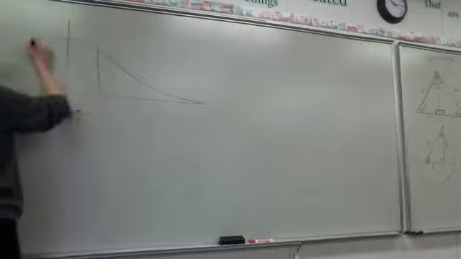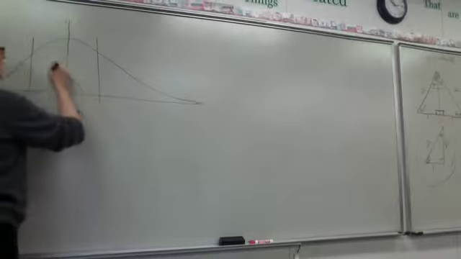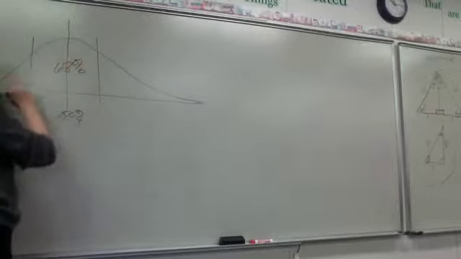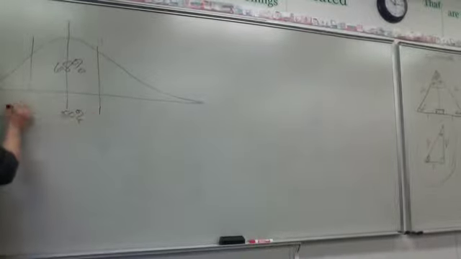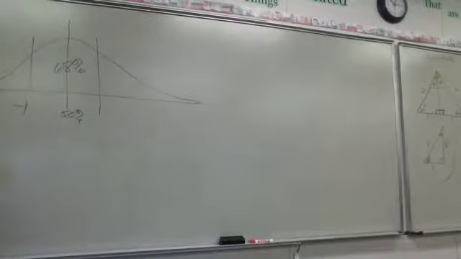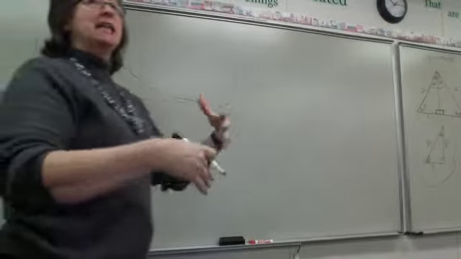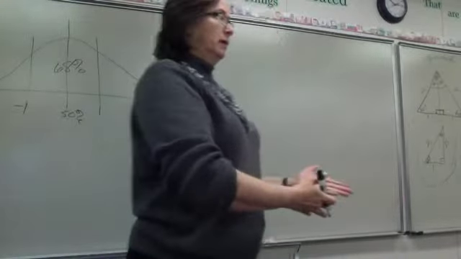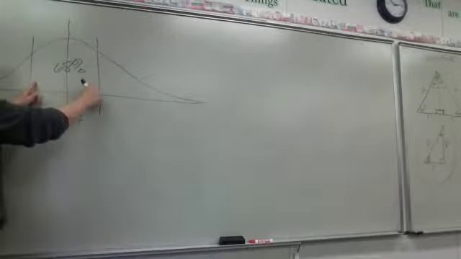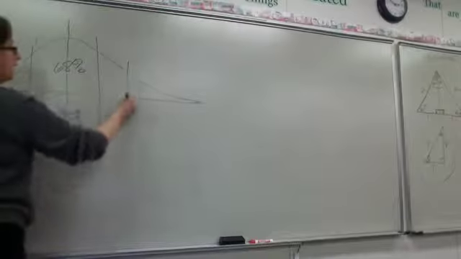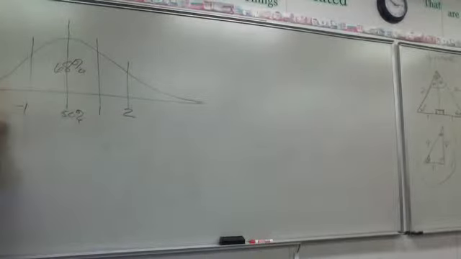But approximately 68% of all of our data will lie between the first and the negative first standard deviations from the mean. And that's every normal curve. If they say that a piece of data is approximately normal, it's going to work this way, okay? So we've got 68% of the data lies in between here.